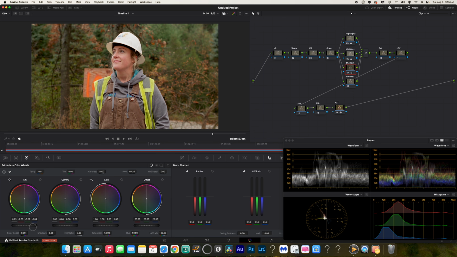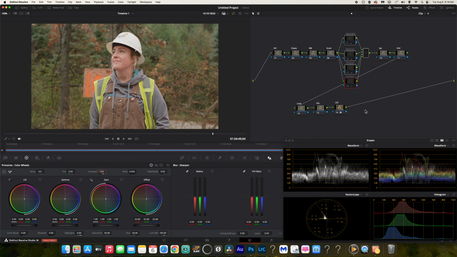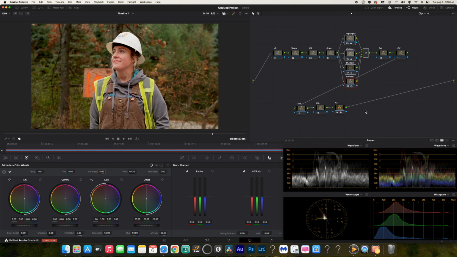Let me see how that looks. Okay, I'll stop right there. And I'll add some contrast by using the contrast slider. And I like that look right there. So if I do before and after just on these 4 nodes, we did a lot to bring our image to life.